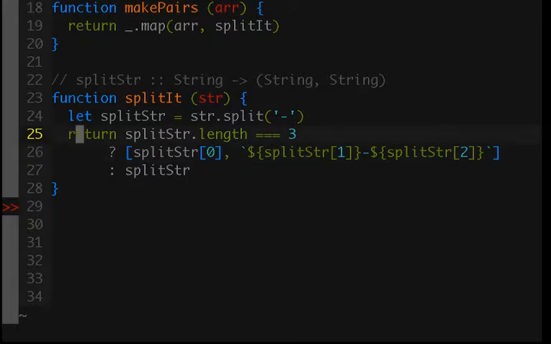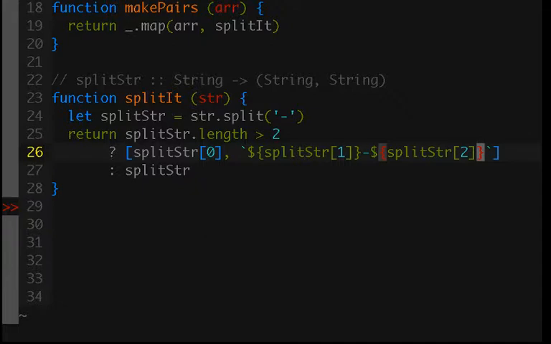So all we've done here is said this is going to be our condition. And if it's true, then we will return this unique case. Otherwise, we return this base case, this fallback, this default return value. And at this point, I might look at it and say, what are we really doing here? Well, what we're really doing is returning the first value in the array, and then all the other values joined together with a hyphen. So maybe instead of a equals 3, we could have a situation where we wanted to do anything greater than 2, at which case this would break if we needed to then manually append another hyphen to the end here with the fourth index in the array.